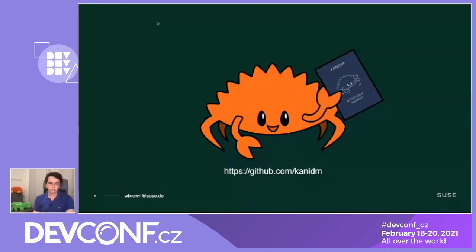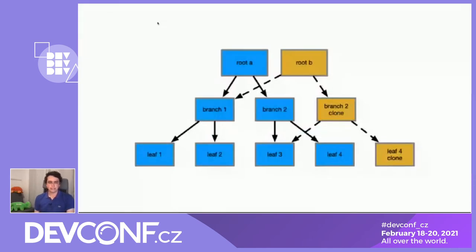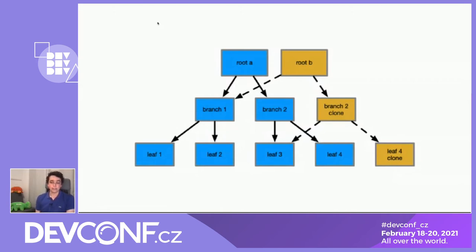One of the things we've done is base the entire system on concurrent data structures. We even invented an entirely new transactional caching system so we don't have to rely on other elements. Because of this fully transactional design — heavily inspired by ZFS — we're already close to the performance of 389 directory server without spending a lot of time optimizing. On a four-core machine with 8 GB of RAM on SSD, we're able to perform 40,000 searches per second and 4,000 authentications per second. That's the kind of numbers needed to support a large university's authentication requirements, and it's achieved without blocking or concurrency issues due to our concurrent data structures.